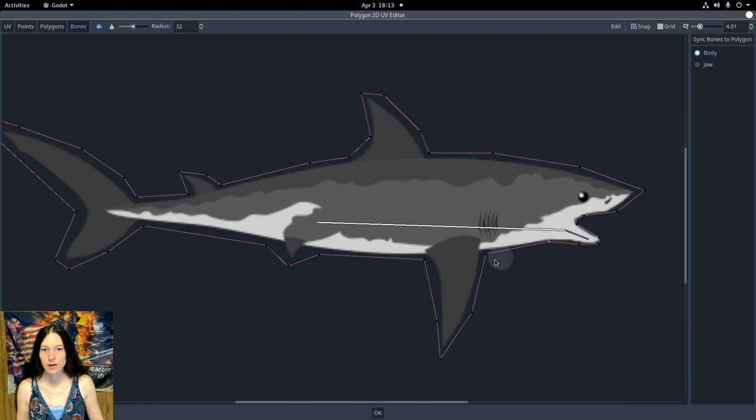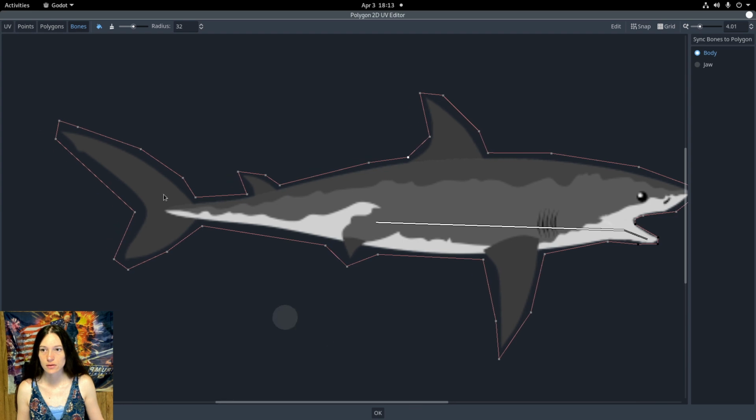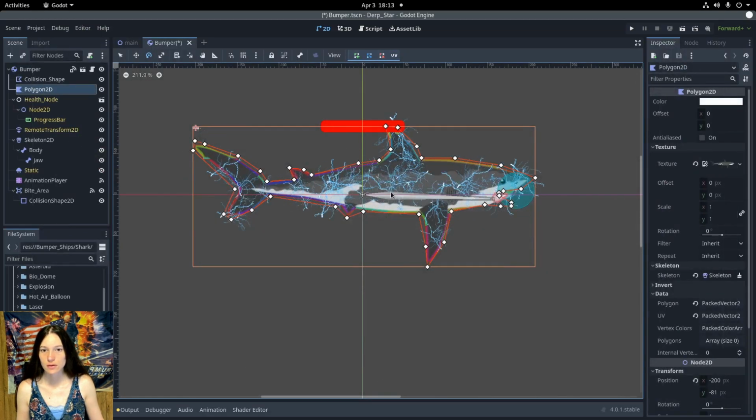So in the body, I will just select the rest of the points that aren't connected to the lower jaw. So now the image is remapped to the skeleton.